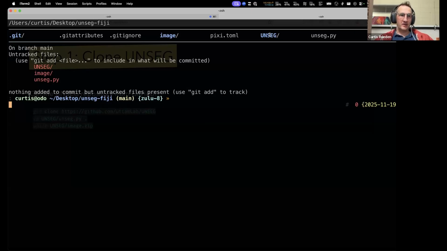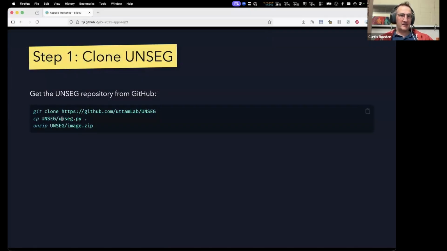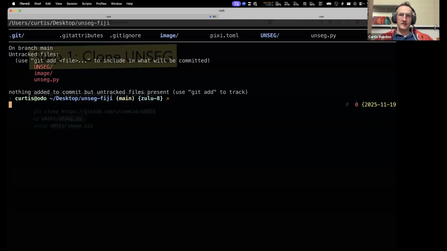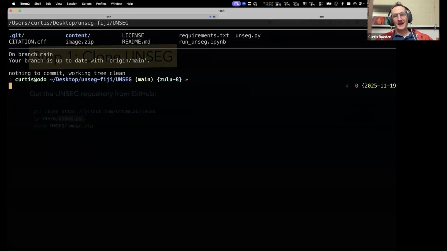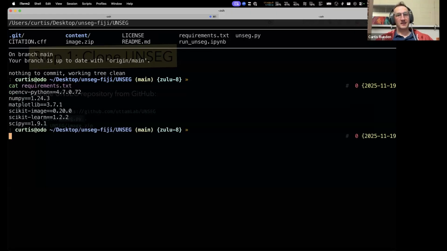And the other thing you may notice that it did is it copied out this unseg.py. The cool thing about unseg, well, this is good and bad, right? The bad thing is they didn't publish it on PyPI. It has dependencies that are described in requirements.txt like many Python projects. But if you want to use it, you have to clone it and just use it. The good thing is that it's just one script.